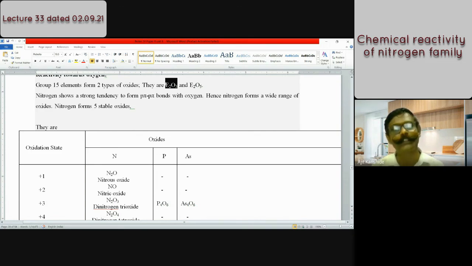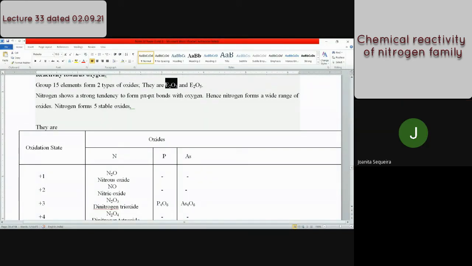That's the application. If you could not apply here, it means the previous concept is not clear to you. If you are saying yes, yes, yes, it is a false yes. +3. Okay, one answer is there, +3. I want at least 5 answers. +3. 2 answers. 3. 4. 5. Very good.